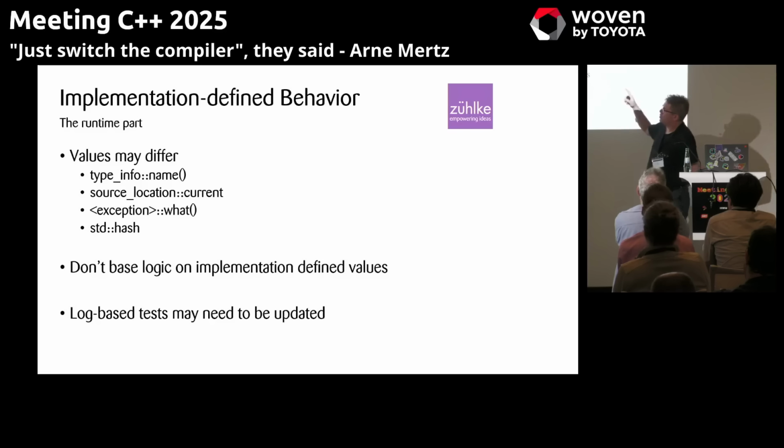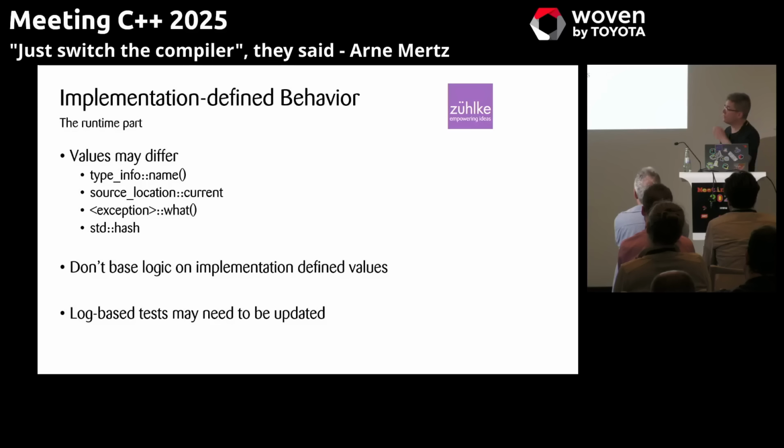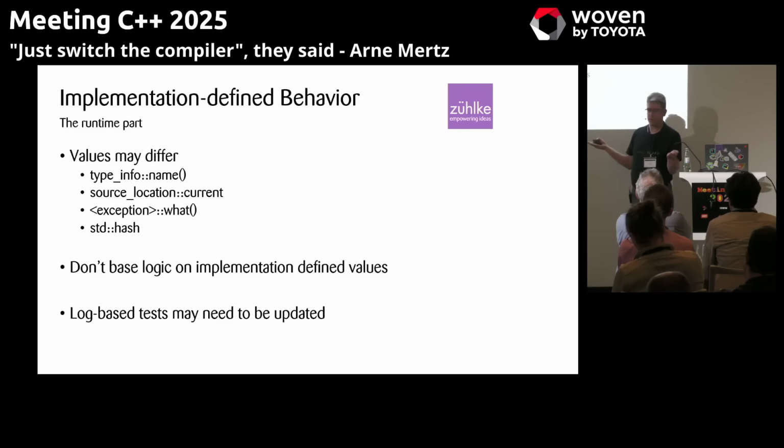We had this especially with source_location current or similar things, like __FILE__ and __LINE__ and so on, formatting stuff. When you have a log file and a relatively high-level test that just says, run this thing and compare the log file, and the log file should be the same as what I had before, approval tests, this kind of thing. With a new compiler, these log files look different. And your comparison algorithm says, well, these log files are not the same, so there's a bug. And you just say, well, it is the same, but I have to account for these things.